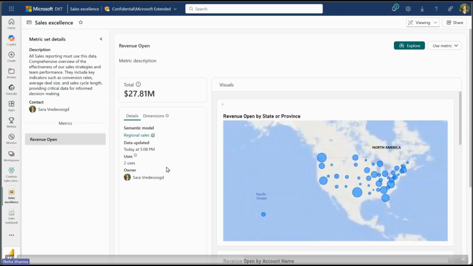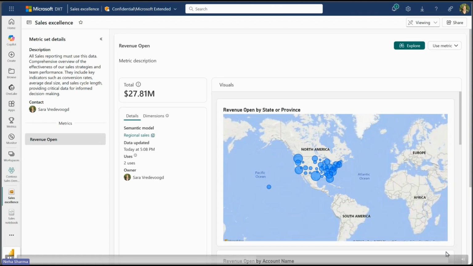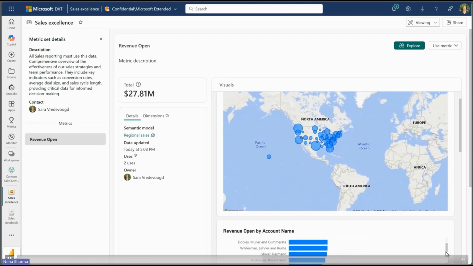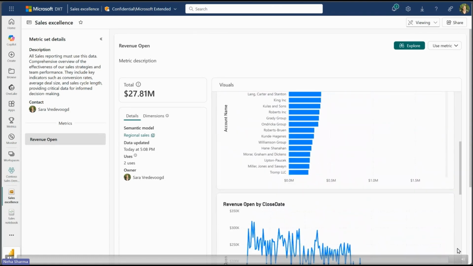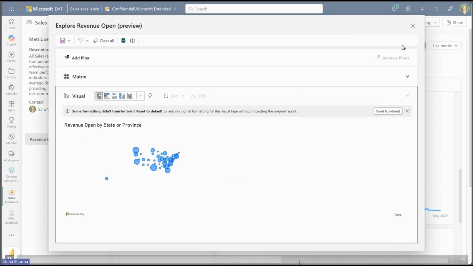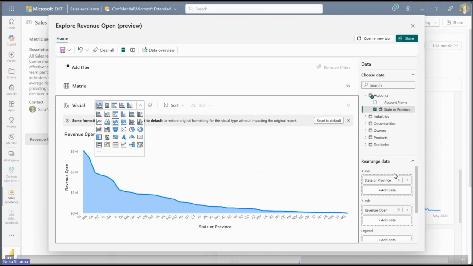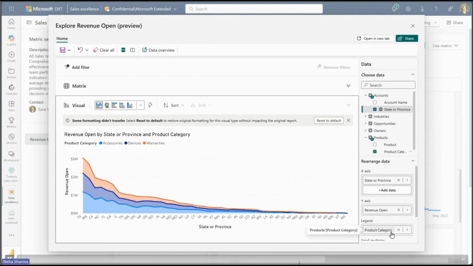Now, if I'm a consumer, I go to my metrics hub, I can see all of the metric sets that I just created, right? In a single place. Now I can see all of the data, and I can see that metric and all the relevant dimensions. And Power BI organizes them based on what it thinks is interesting for me, right? So I can scroll through them. I can use the Explore feature. That's where I'm at right now. It's also in preview. This allows me to quickly modify the data here, right?